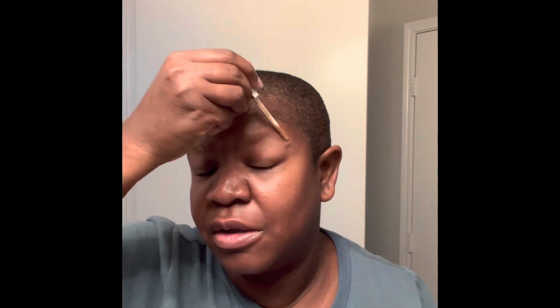So this is how I do my eyebrows. I use NYX, it's a Ultimate Shadow and Liner in Deep. I don't have my glasses on, so I just put some of this on here. I know this is for shadow, but I always put this on. And this I can't do at my desk. I have to be at my mirror. And then I just kind of rub it in. And if I'm doing shadow, I'll go down my eye as well.